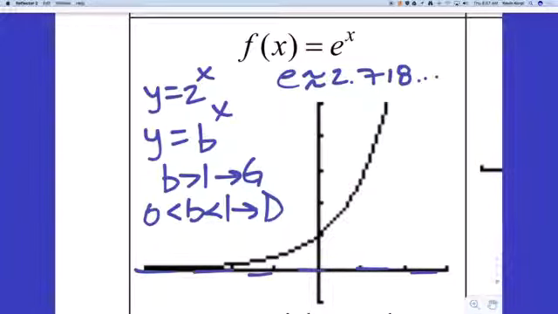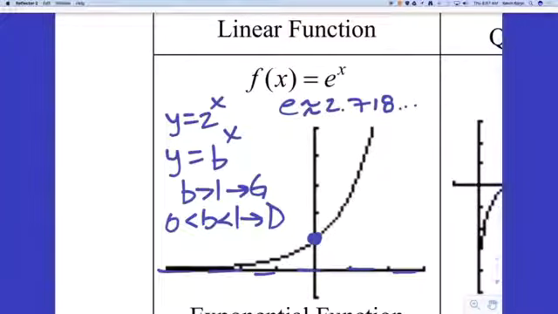So e is not the letter e from your English class. e is the number e, and it's between 2 and 3. It's an irrational number. So it's a non-terminating, non-repeating decimal. And because 2.7 is greater than 1, this is exponential growth. So it passes through the y-axis at what point? How can you find the y-intercept of e to the x, or any function?